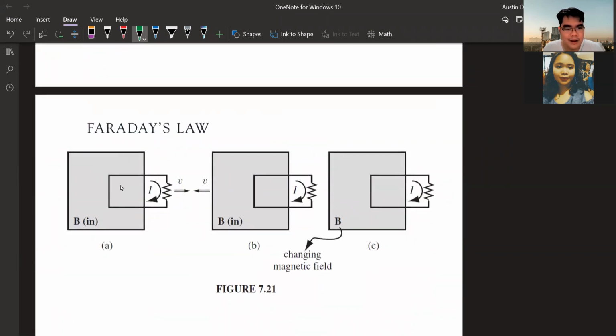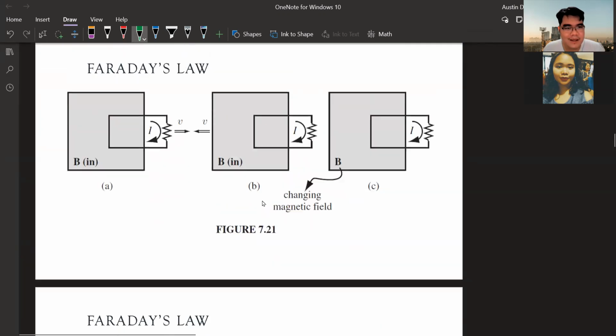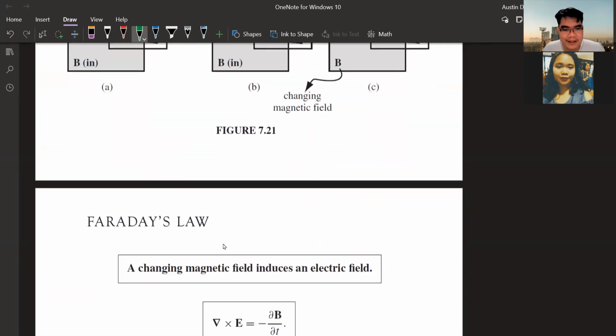So, tawag dito, in pictures, ganito yung experiment. Okay? So, experiment 1, you move the loop away from the magnetic field, then boom, may current. Now, you move the magnetic field and steady yung loop, then boom, may current ka. Pangatlo, steady lahat ng system mo except that you're changing now the magnetic field, then wow, meron pa rin current na umikot dun sa loop mo. Okay? So, naisip ni Faraday, changing magnetic field must induce an electric field. Okay?